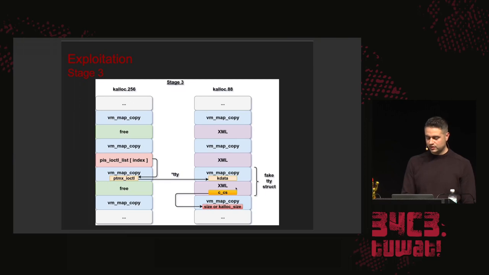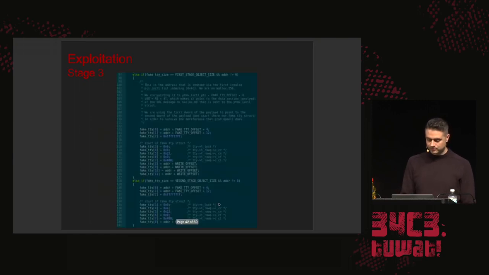And where do I point this c_cs pointer that I told you that I wanted to control? I point it relatively. Again, I don't know any addresses, but since I created this heap arrangement, I can point it relatively to the calloc size of the neighboring VMAP copy struct. And why do I need this? Because I want to use the VMAP copy technique by Mark and Doubt that I mentioned earlier. So that's the end goal.